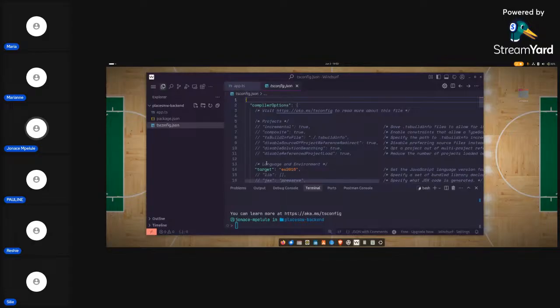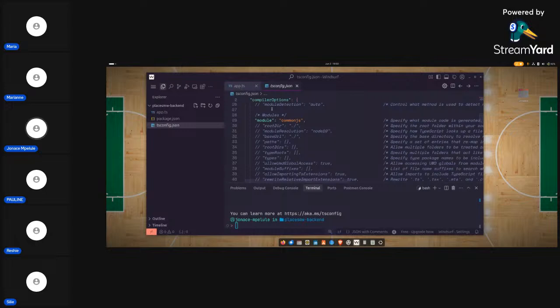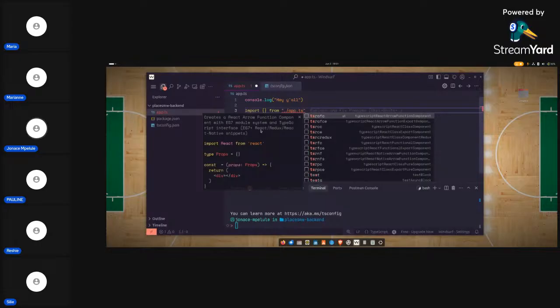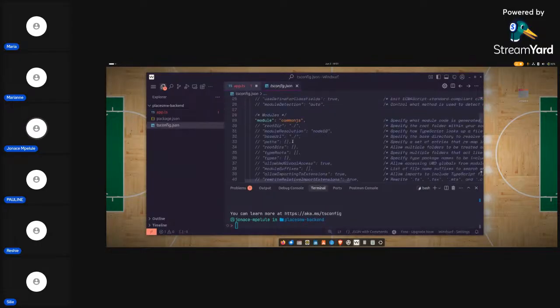Let me digress a little bit. When we're importing a file, we don't want to just import the app like this. We want to explicitly say that this is a .ts file. All this is configured in here.